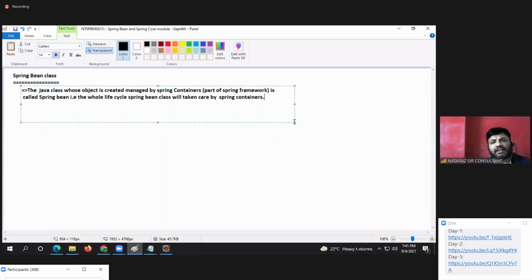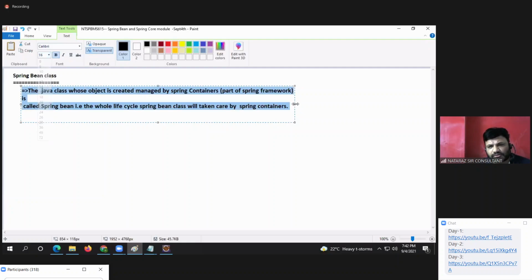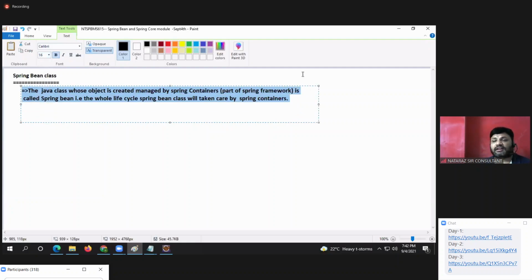All the activities from birth to death: loading the Spring bean class, creating an object for it, managing the object, and if needed, destroying that object. Every aspect is taken care of by the Spring container, right? So such classes are called Spring beans.